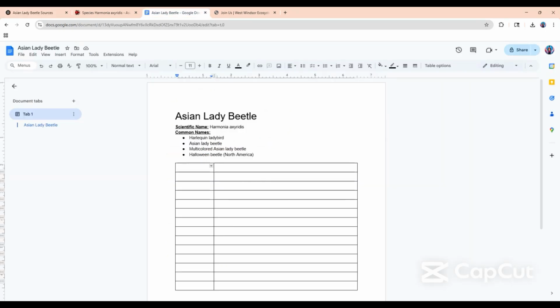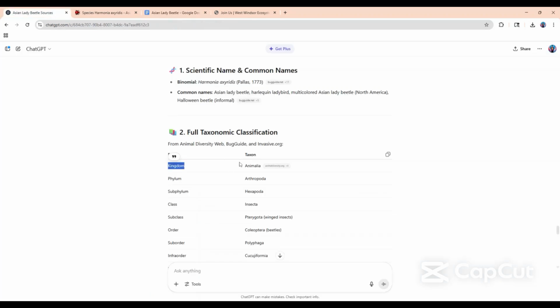So if we just put each thing in specific for each part, that organizes it really well for readers to effectively read this. So I'm not going to fully type out each one. Let's just say we're putting in each name for it. And now look, Animalia.